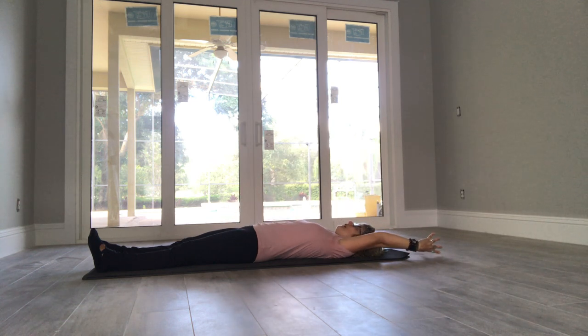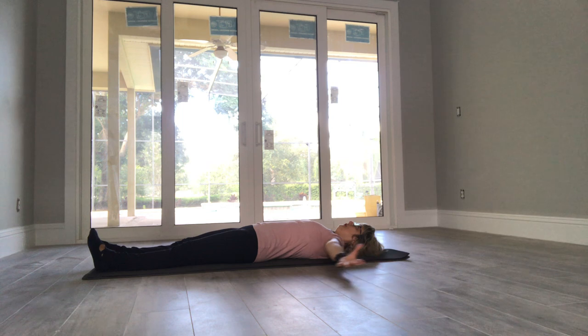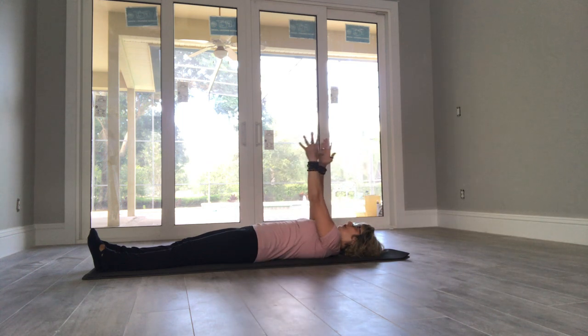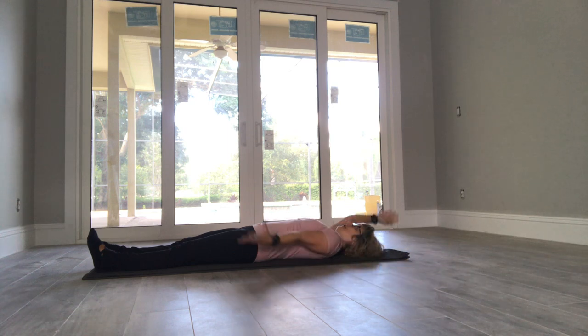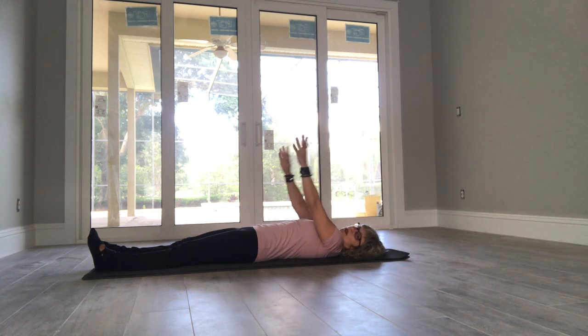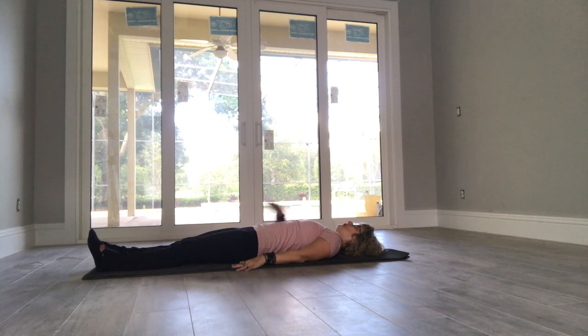You can also circle your hands. So inhale, exhale, inhale, exhale, and go in the opposite direction so you get the picture. Just moving those shoulders, getting them prepared for all the planks that we're going to do later.